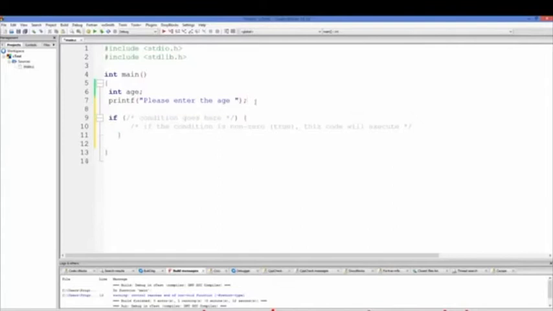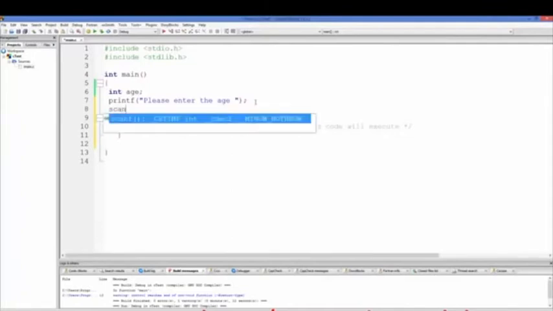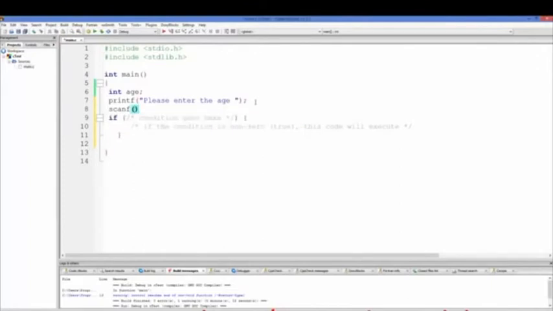Now let's see how we can check the age of some person. For taking the age from the user at runtime, we use scanf, and I have also shown that you can use scanf to take inputs from the user, right? So I will first tell the user by printing this message, please enter the age, and using this scanf I will take this input, and because the age is an integer, I will use %d to take the integer, and then comma, then the age.